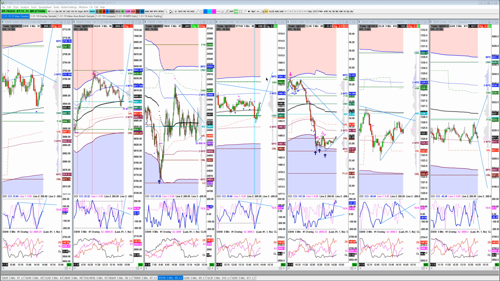So if all four of these indexes are ripping through the highs at the same time, is that a good place to probably think about going short? Probably not. I definitely wouldn't be short the NASDAQ, if anything. I mean, if anything, you might argue going short on the Russell because you can use a wider stop in the Russell because the Russell is so much smaller in terms of its cash value. So you can usually afford to use a wider stop percentage-wise and not risk any more money.